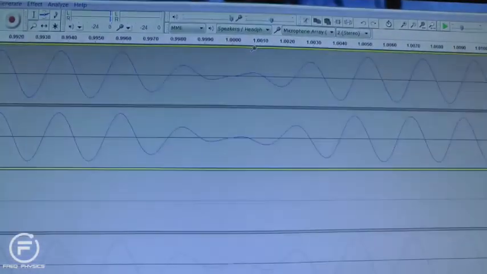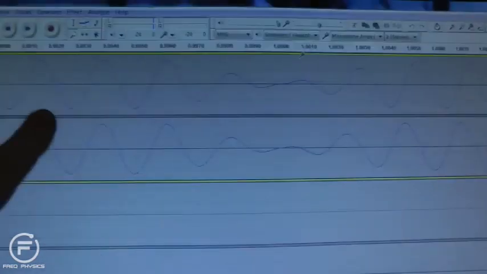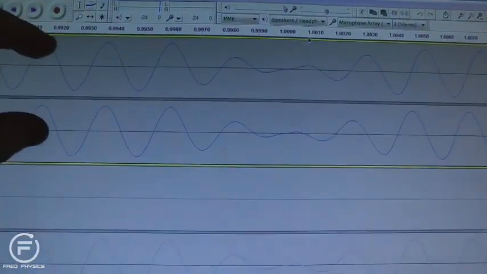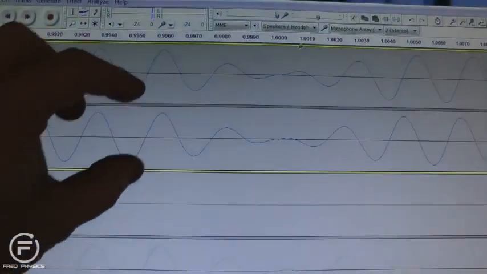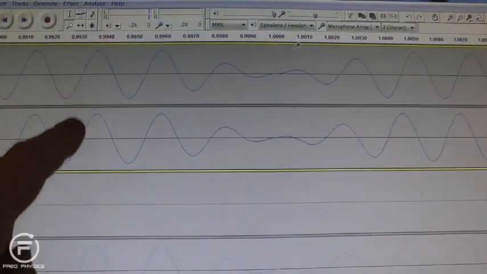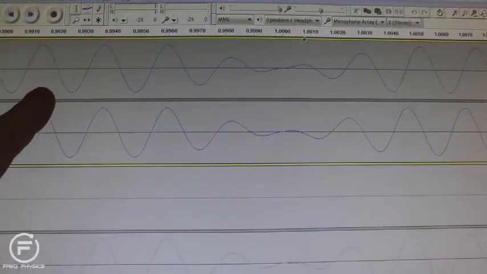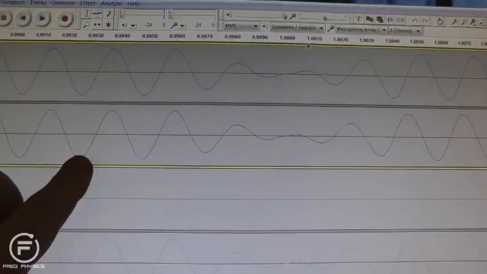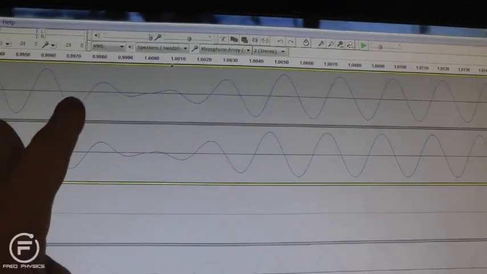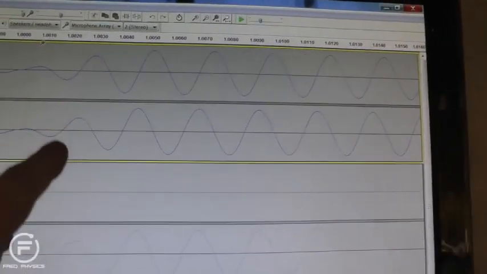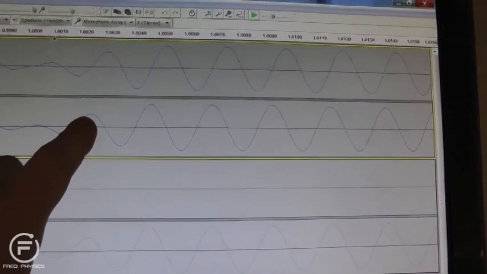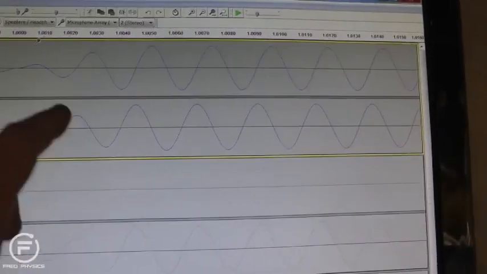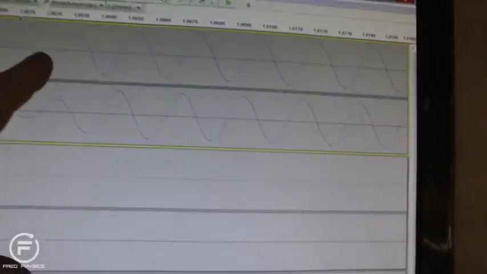So here we actually have the computer as it was playing. Over on this section of the screen, we can see that the left and right channel are in lockstep. So these waves up and down represent air pressure when the signal's actually played. So that's high pressure and that's low pressure. Now, when the signal changed, we can see in this side that the high pressure is arriving on the right-hand channel slightly sooner than the high pressure is arriving.